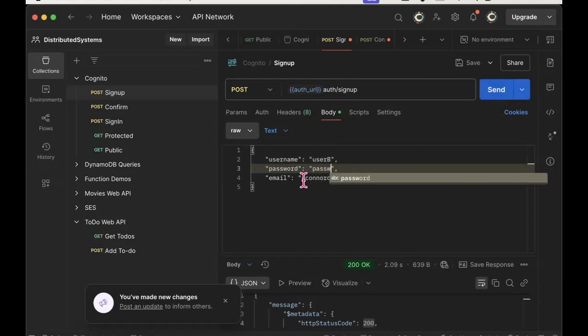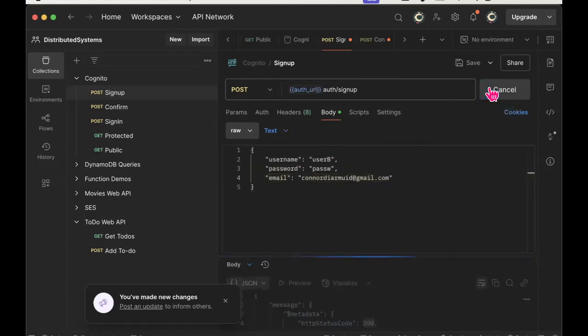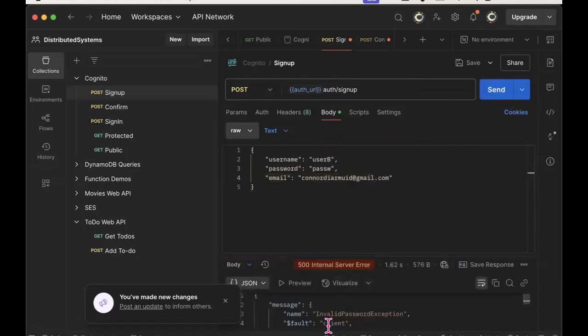And I'll just give a fake email. Now, the message that I'm getting back here will relate to the password not satisfying certain criteria. So that side of it works. And anyway, that is something that your client would have to deal with anyway. So there's no point in having any exception handling code in my Lambda. It can't deal with that.